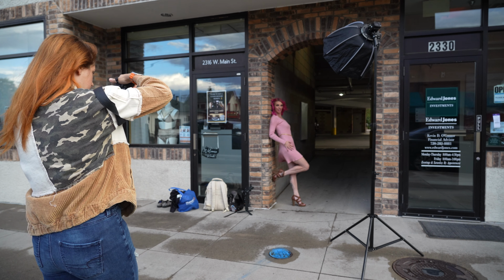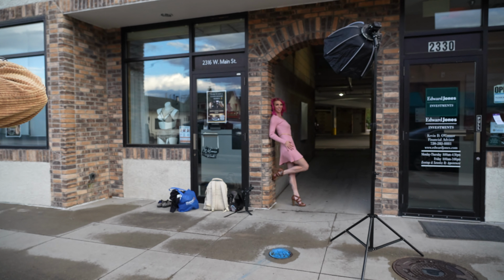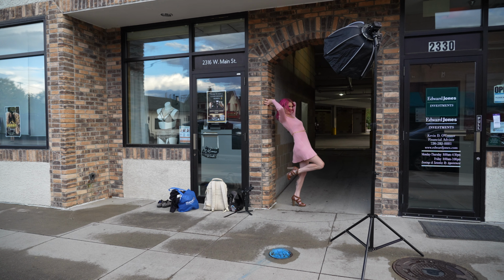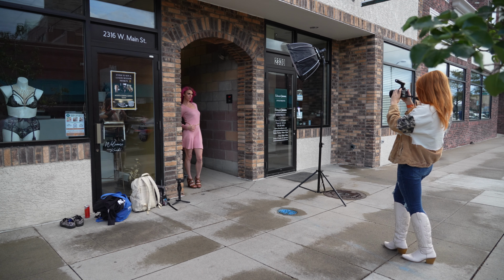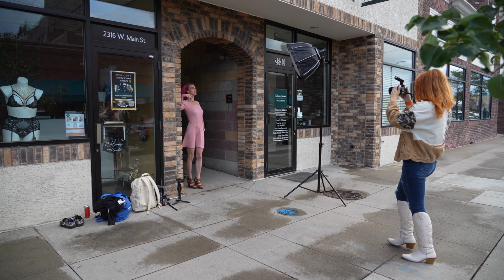So one thing that I would recommend for people who are just starting out or are very introverted is to start taking pictures of your friends and family first, because these are people that you know and you'll feel way more comfortable doing those photos than if you are taking pictures with a stranger. But I will say, over time, as you take more and more photos with more people or start to meet new clients, you will then start to feel very comfortable and it'll be a second nature for you.